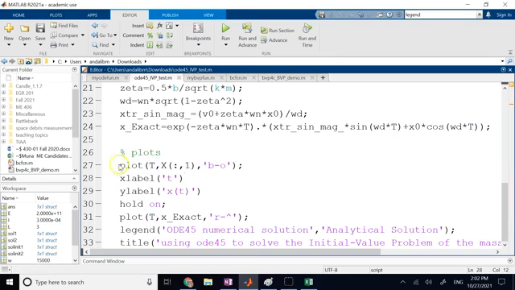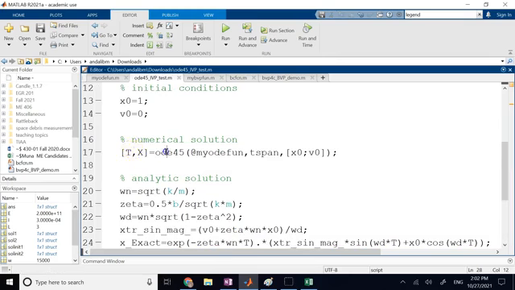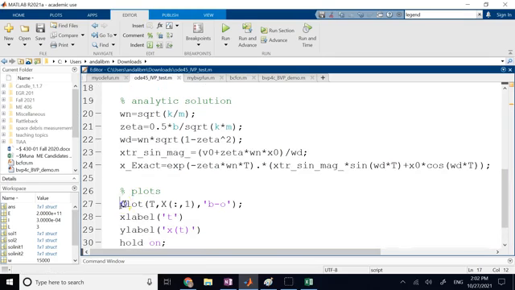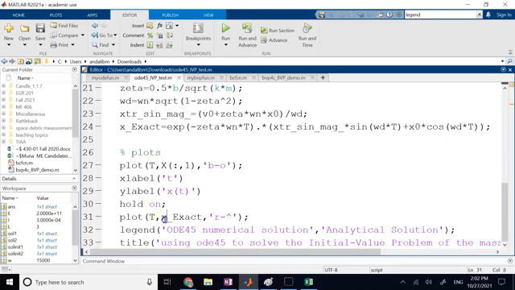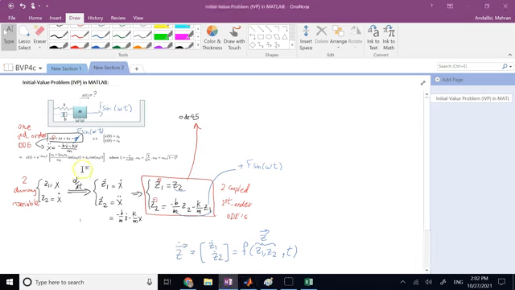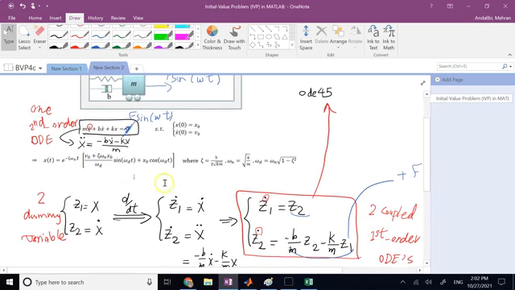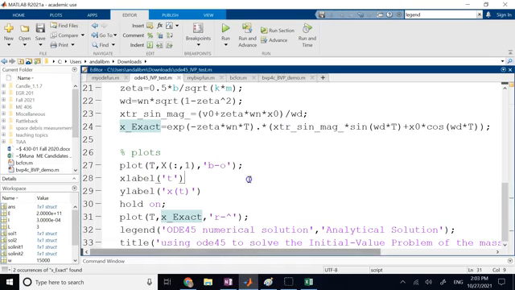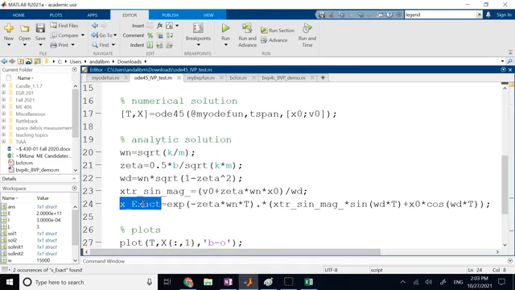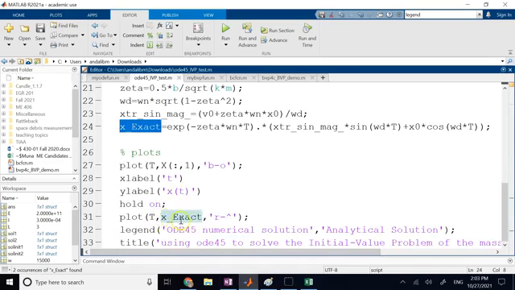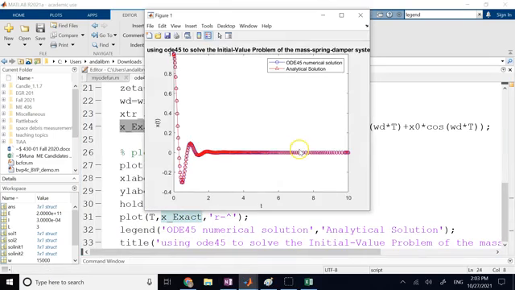So here you see, once I obtain the solution, I will plot the numerical solution, and then on top of that, I plot the exact solution, and the exact solution here is, as I said, the damped oscillation. So I calculate all of these three parameters, omega n, omega d, zeta, and then find the exact solution, like you can see here. Define it over there, call it x exact, and then plot that one on top of the original one.